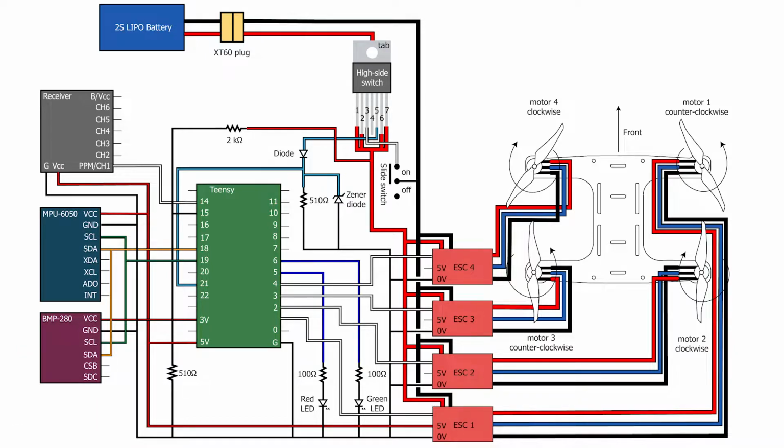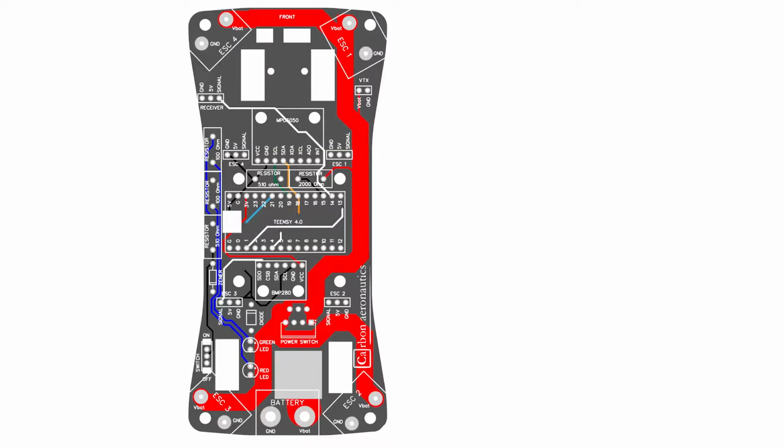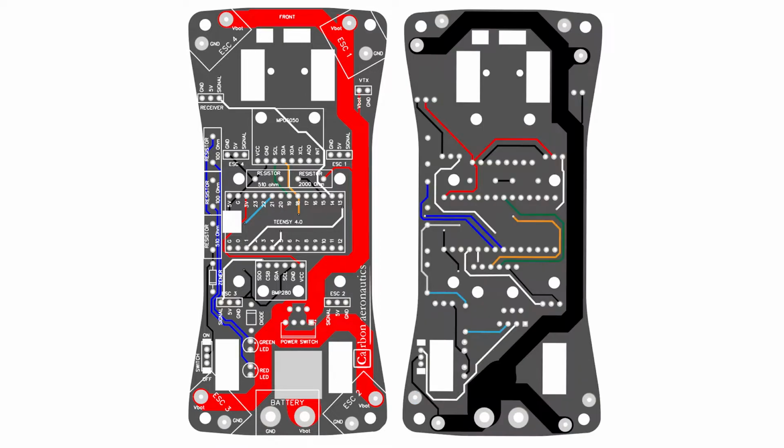The wiring on the schematic will be integrated in a printed circuit board or PCB. This is nothing more than alternating layers of insulating material and conductive copper. Inside your PCB, all necessary connections between the components are provided in the form of conductive traces. This means that most wires in the schematic of your quadcopter electronics are already integrated in the upper quadcopter frame.